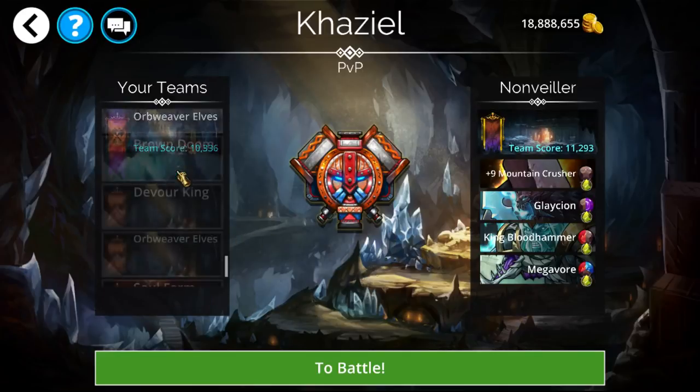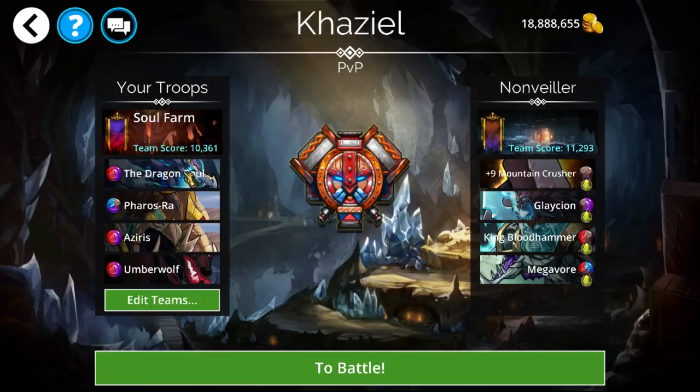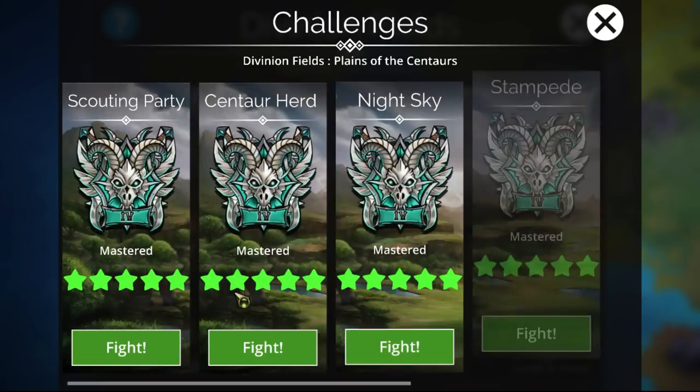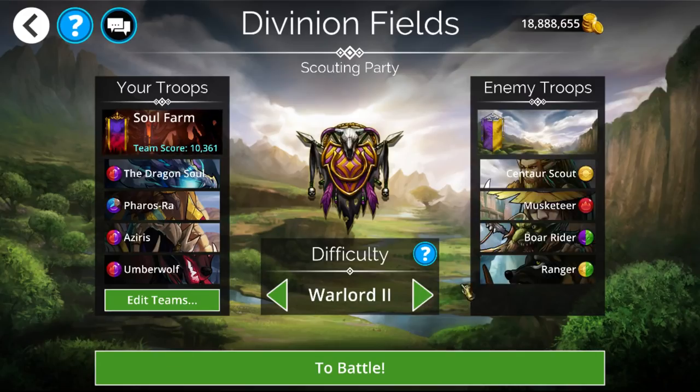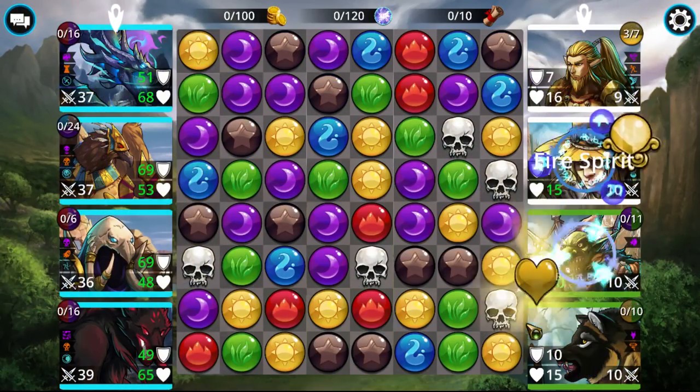As far as the other team, Soul Farming, I just wanted to show something with Pharos-Ra, of course. The Dragon Soul, Pharos-Ra, Azurus, Umberwolf. Generally, the way this goes down is you go to something like Divinian's First Challenge or any other location that is super easy to kill. Go to Warlord 2 difficulty where it'll kill out the entire team in 3 shots and then use something along the lines of this. Basically, the Dragon Soul is to kill them and also gain souls.